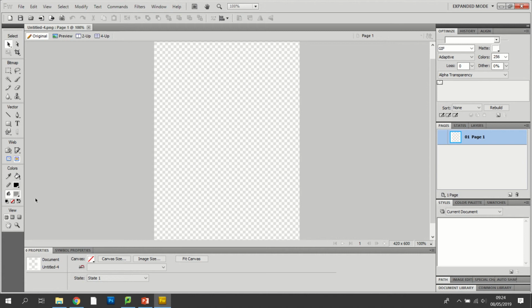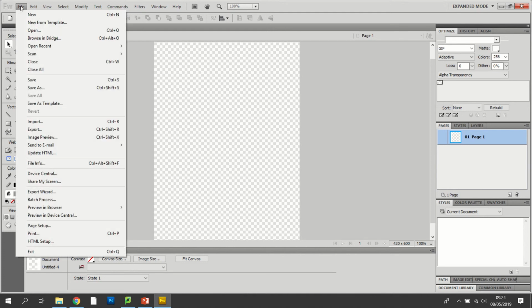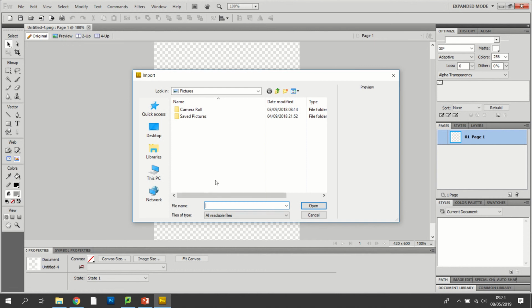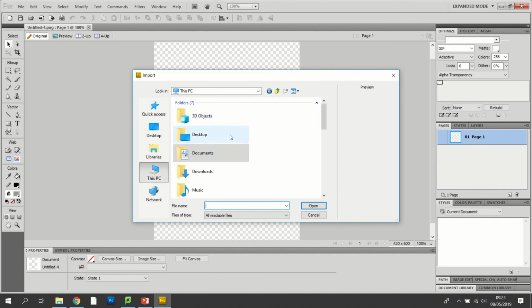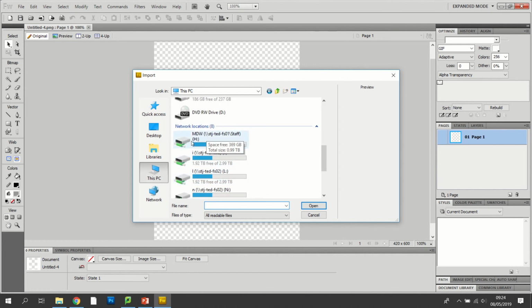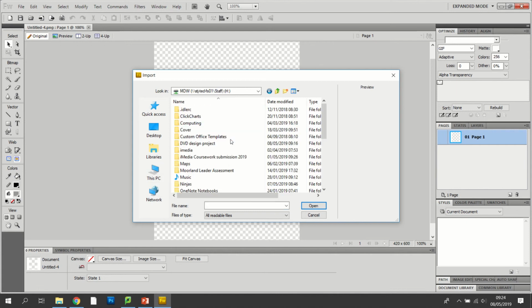Okay. Now, in terms of getting an actual image in here, in our previous video, we did look at saving images from the internet, so we should have a small stock of them. And what we're going to do is go to File and then Import. Okay, when you go to Import, you will see this dialog box or something similar pop up, and what you're going to have to do is navigate to where you've saved your pictures. Now, if you followed my instructions, you should be able to go to your area by clicking on This PC and then your area, and then you should somewhere in here have a folder that's maybe called something to the effect of DVD Design Project.